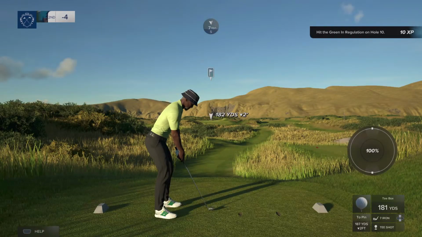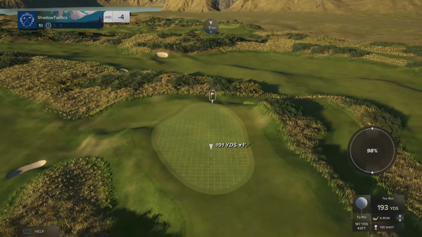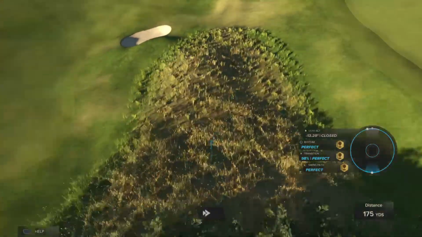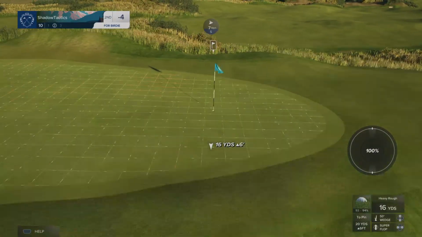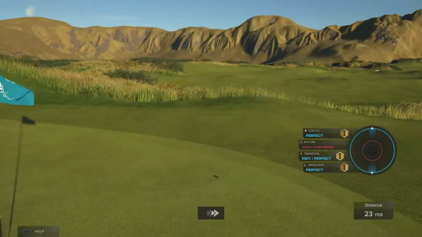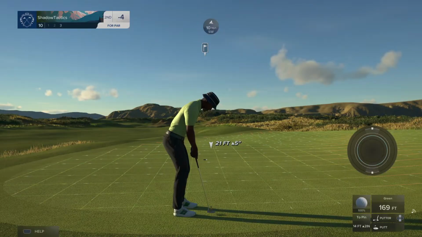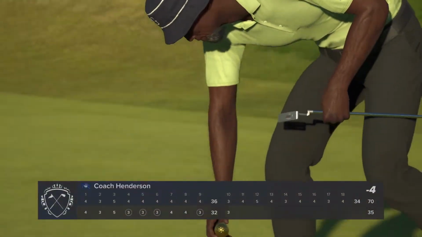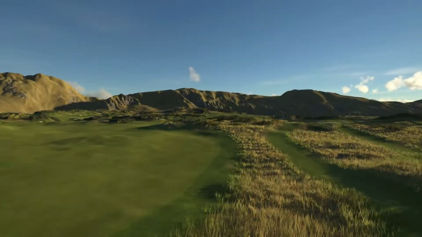All right, here we go with the 10th hole, par 3. Looks like this one's going left. And for the par. And I think this one's breaking to the left. Looking pretty good. Nice putt. And clocking in at 4 under par at the moment.